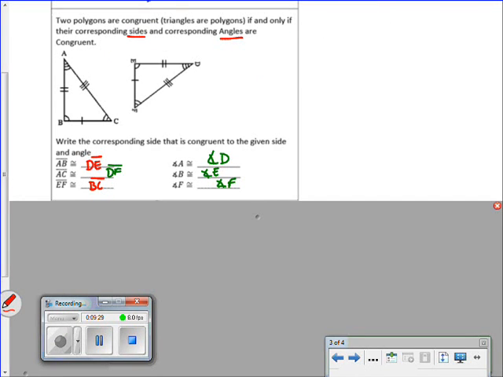All right, there you have it. So hopefully you had DE sitting in this spot, DF in that spot, BC in that spot, angle D, angle E, and angle F. And it was basically you just confirming what was in one drawing matched the other by the congruence marks. Very simple. Now these are the corresponding sides and the corresponding angles, okay? So the corresponding sides and the corresponding angles have to be congruent to each other, okay?